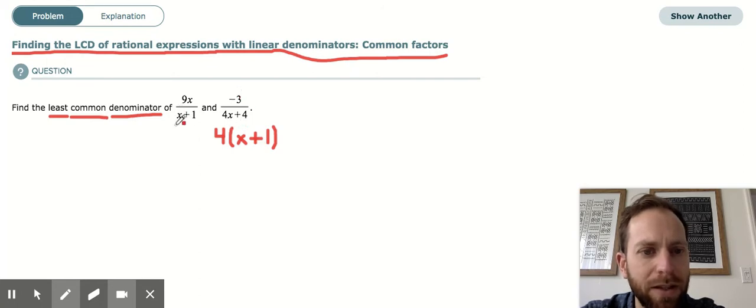And as you can tell, this other denominator is just x plus 1. So now these do have something in common. And just so that we can use this example the same as other examples, we can think of this as x plus 1 times 1, right? Since there's nothing really being done to it.